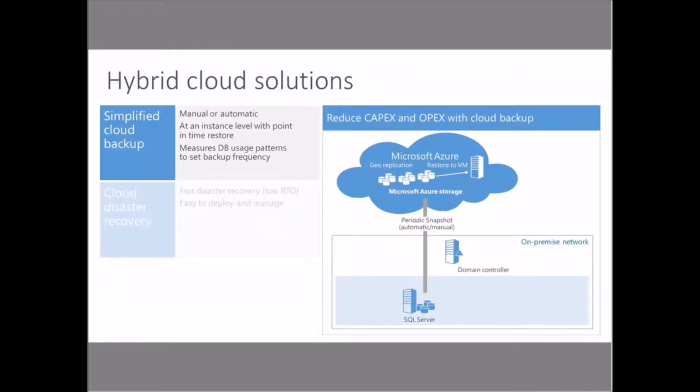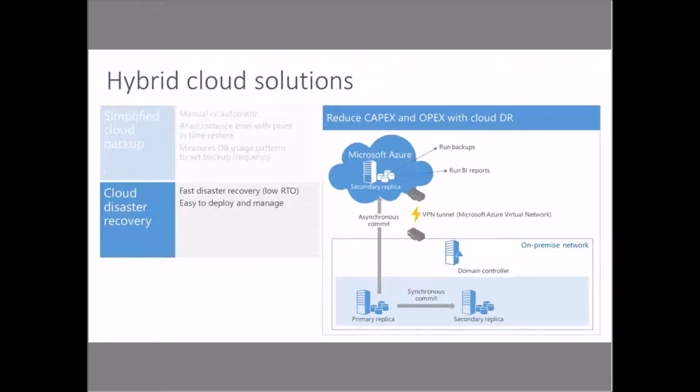And Microsoft, of course, likes to push their cloud technology, Azure. We can use Azure as a point of backup. So we can actually back up our databases and store the backups in the cloud, instead of storing them on-premise. We can also use the cloud for disaster recovery. So we can have a replica in the cloud as well. And should our primary ever fail, people can be directed automatically by the listener to the cloud replica that we have. And the end users are none the wiser that the data is actually coming from over there. Good. There's our disaster recovery there as well.